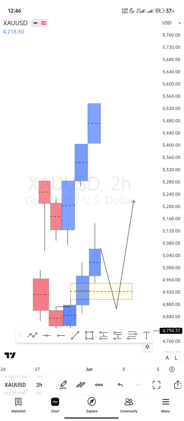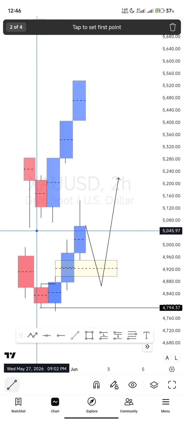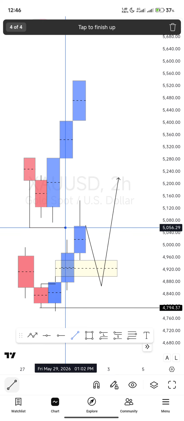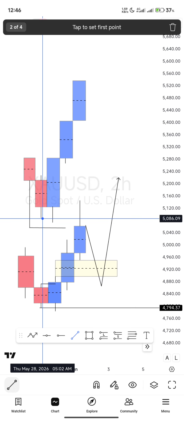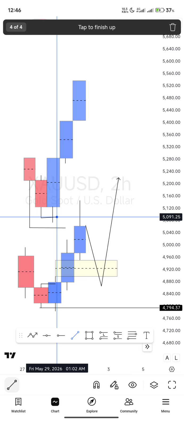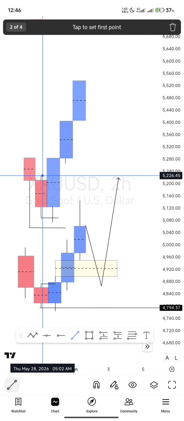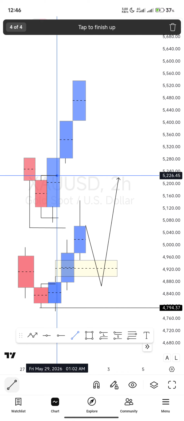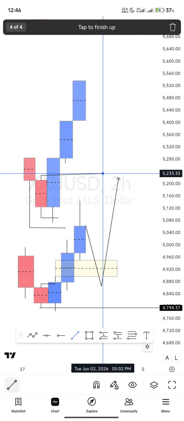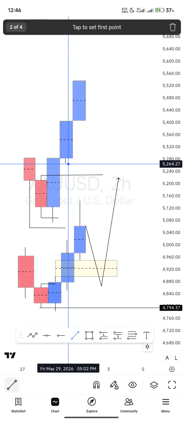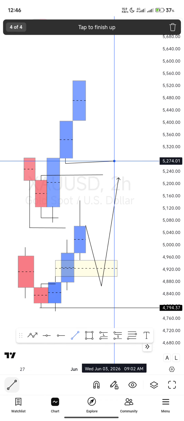One thing you will notice is that first, price did not take out this low. Can you see that? Instead, price took out this candle's low before we saw price close above the high. Can you see that? Lastly, we can clearly see that a fair value gap was formed here.